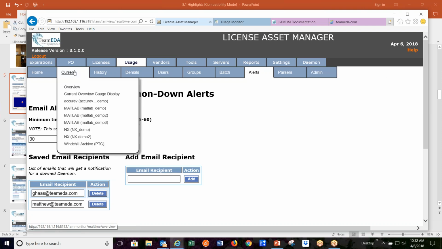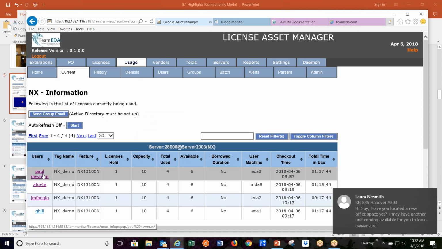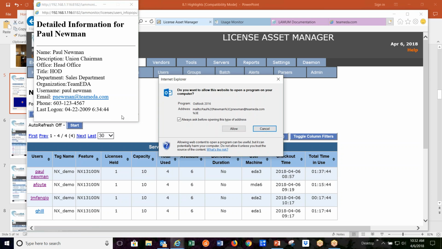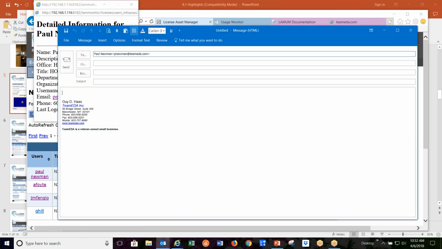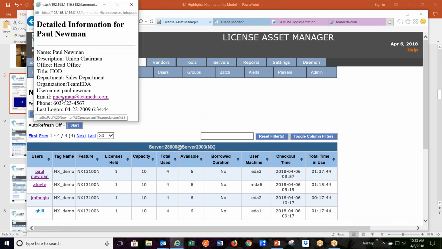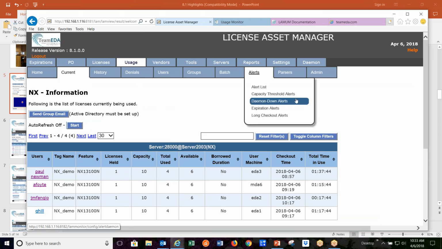Well, that's kind of interesting. I mean, if you bring up the AD information, let me just go to the details on any one of these. Paul Newman. So that's the AD information. Now I can click on Paul Newman's name, and, okay, yeah, if I do that, it takes me right to my Outlook. Okay, yeah. That's always been in there. That's not new. Maybe I didn't check that before. Probably never knew that was there. Okay. Any other questions?